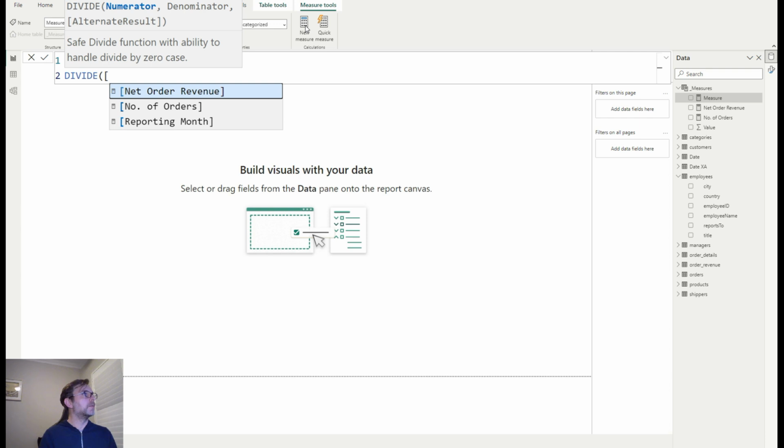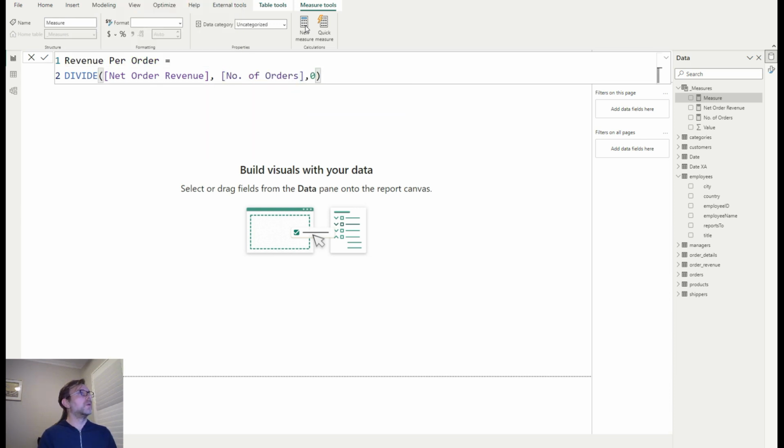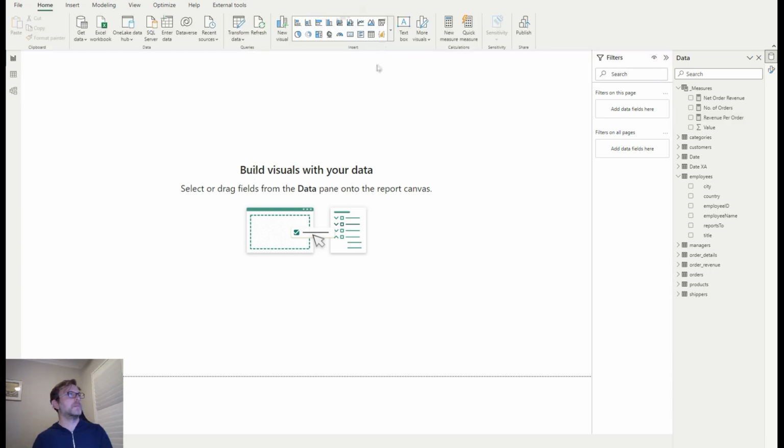Divide the net order revenue by number of orders. And we're done with our initial first three, so we'll go on to start making those tables.